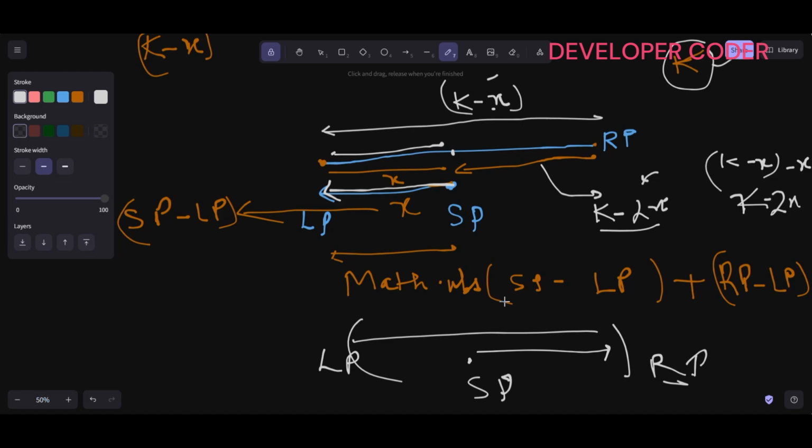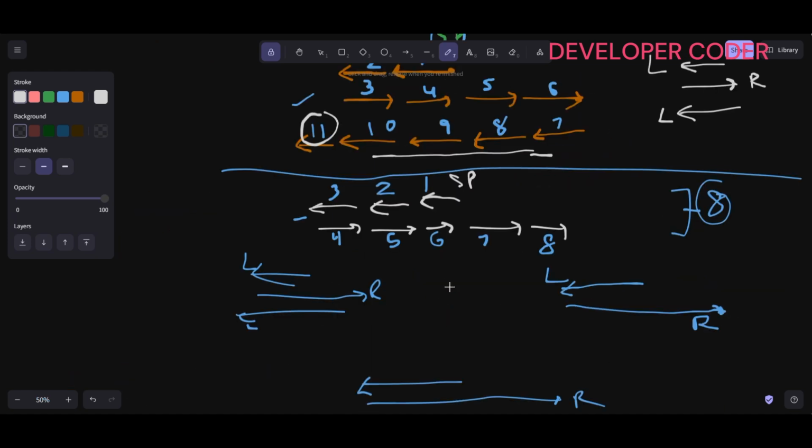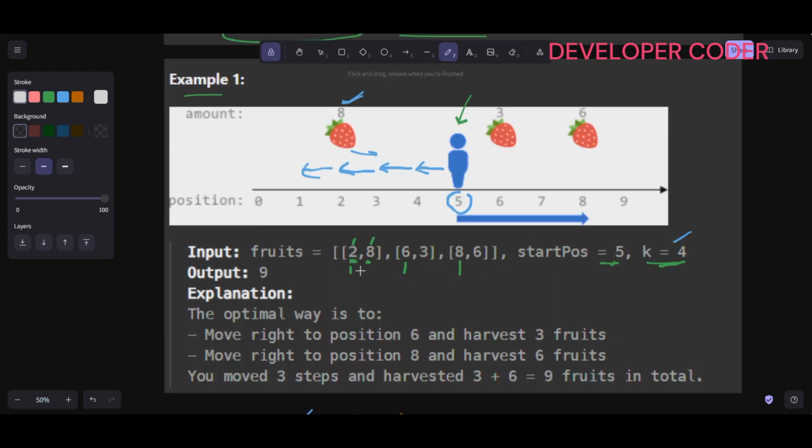In this window, how many fruits can you collect? This is already sorted based on the position, so I am going to see how many fruits I can collect in one particular window. Can I collect this? Yes, I can collect, because only 3 steps we are taking, right? So I can collect this. Now after that I move here, so I'm going to check this as my left and this as my right. Can I collect these two both? Can I collect both these two amounts?